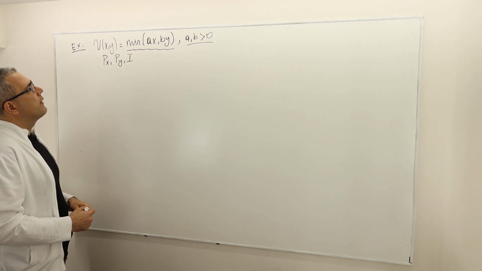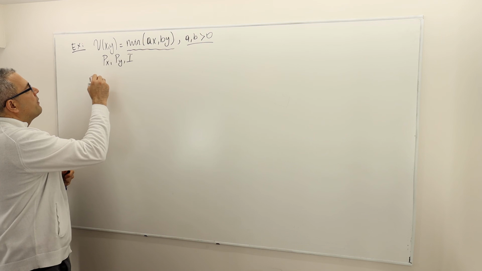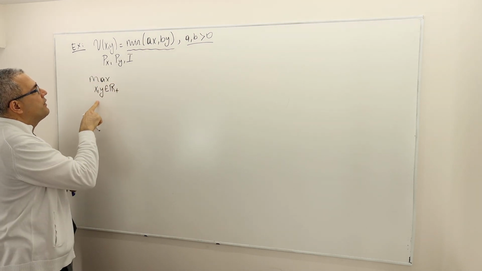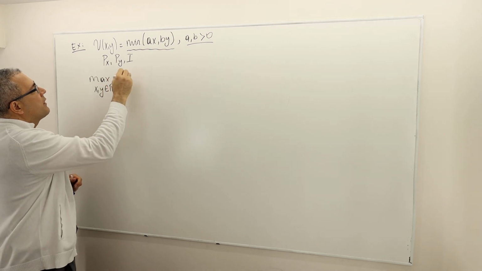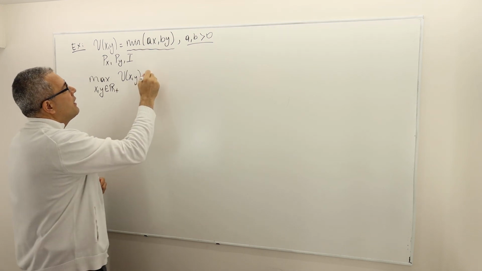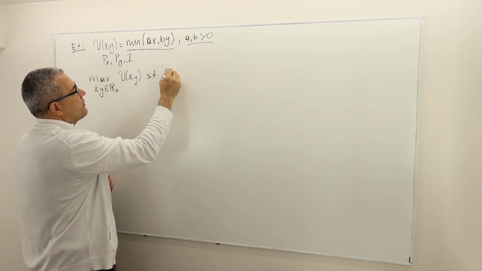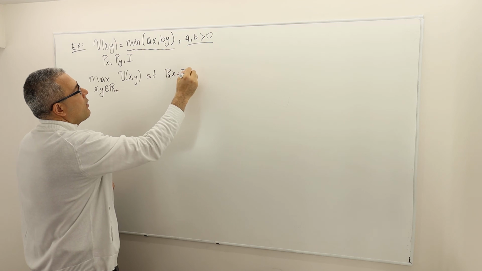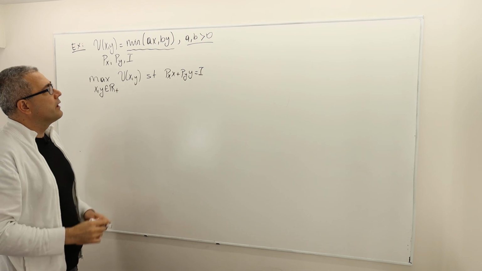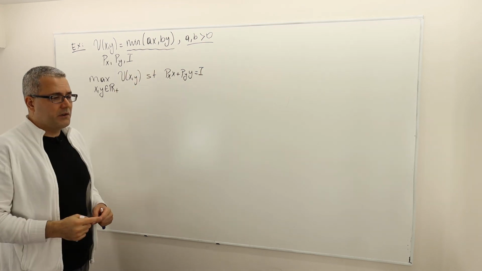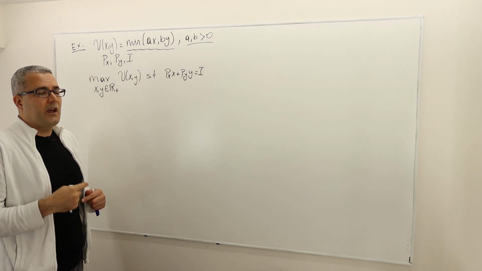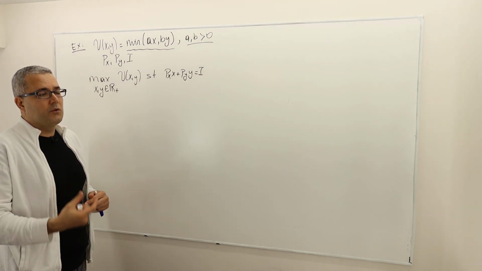All right, so how do we solve this maximization problem? We choose x and y in R plus to maximize the utility function, which is the min function, subject to the standard budget constraint, px x plus py y equals income. We don't need to write less than or equal to income because the min function is an increasing function, meaning as you increase x and y, the utility value will also increase.